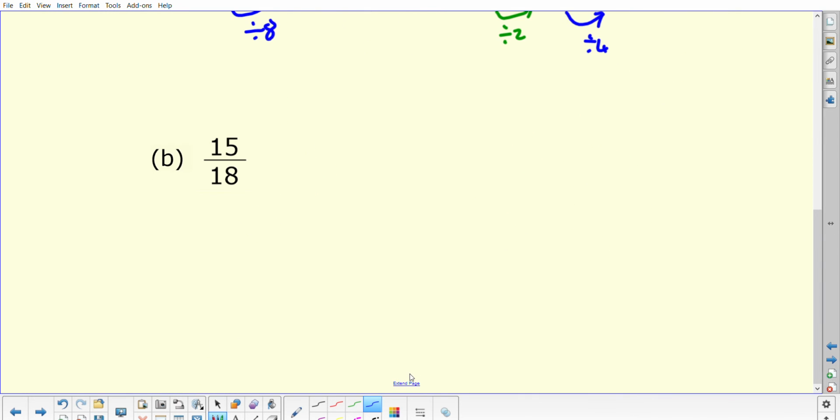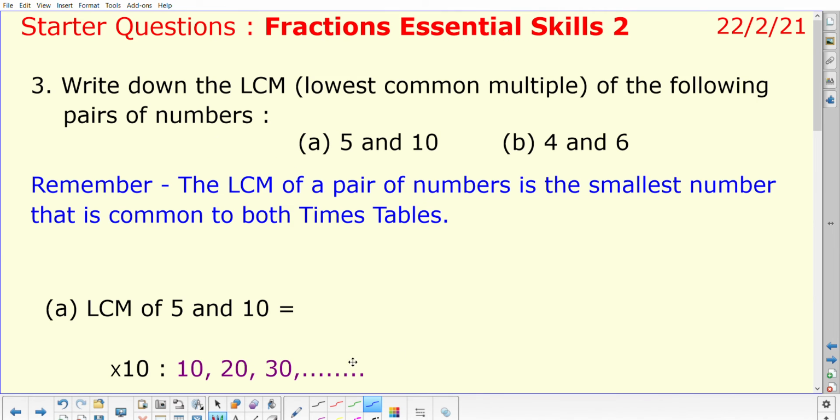For 15 and 18, the biggest number that divides into both of those numbers is 3. So dividing both of those numbers by 3 will give you 5/6, and those are equivalent fractions is what you'd be looking for. So if you did a calculation and your answer came to 15/18, the expectation is that you would know to simplify it to 5/6. You should always be trying to have your answer in as simple a form as possible.